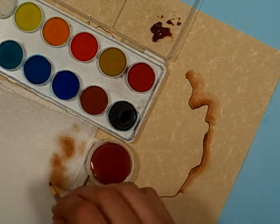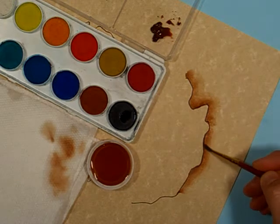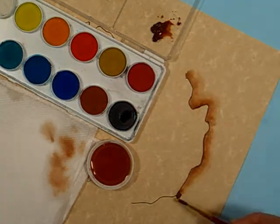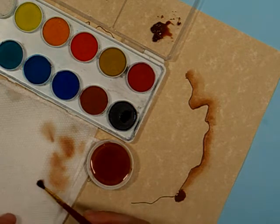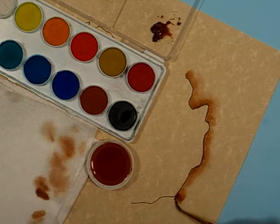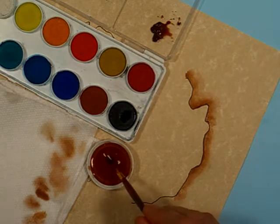Now you can also use your brush as an eraser. If you get it really dry, you can pick up unwanted paint. For example, let's put a big blob right here where you don't want it. You have a big blob that you don't want. Dry it off. Get all the water out. And look at that. Just lifts it up. Dry. Just like that. Gone. Dry it. Like that. But you got to get it while it's wet.